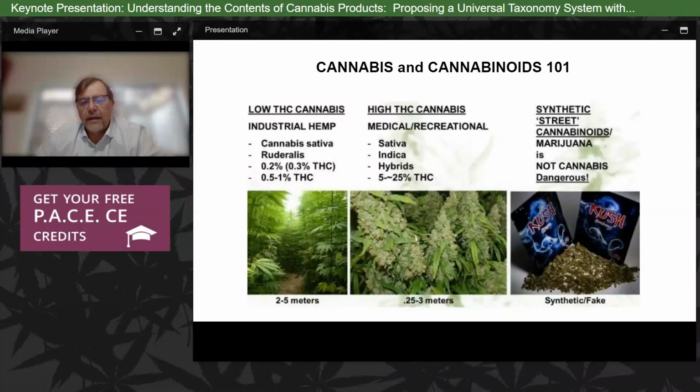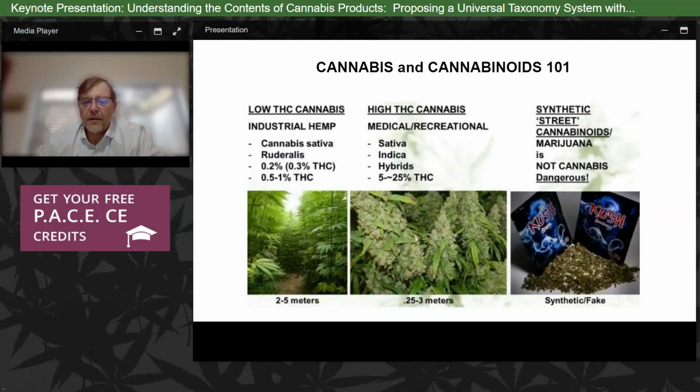In general, Cannabis sativa plants are industrial hemp plants, and typically the percentage cutoff for THC, delta-9 THC, the intoxicating phytocannabinoid, in these plants is 0.3%. And that is a cutoff designed by the regulatory agencies. This 0.3% limit for THC varies across the world, where, for example, in Switzerland, it's 1% THC that still qualifies the plants as hemp plants.